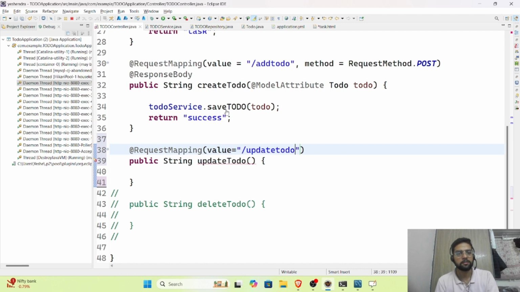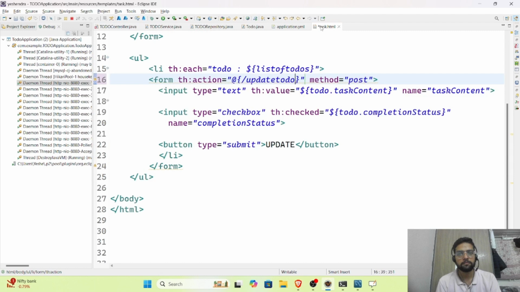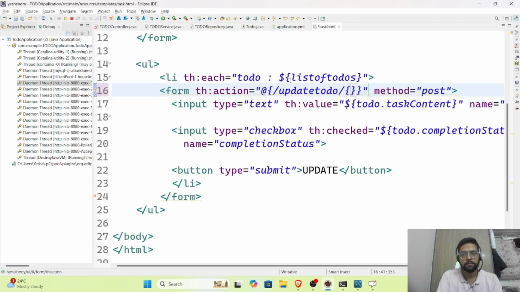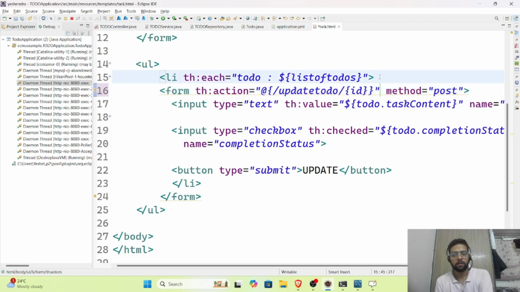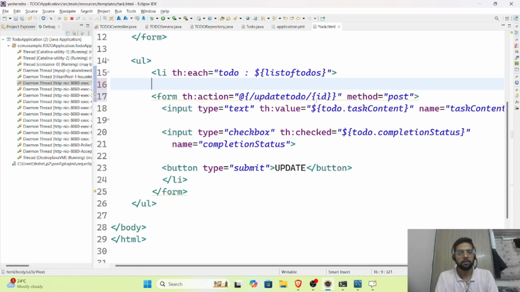Okay, next thing is I want the id. Now let me zoom it, curly braces and id. So you can see I have put the id in the curly braces. That means this id is just a variable. I need to feed it with the actual id. How? You can see how.